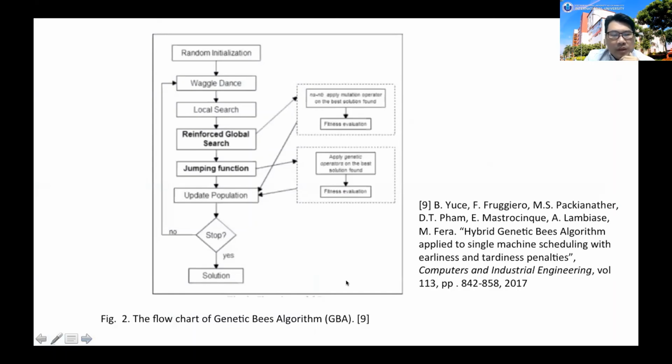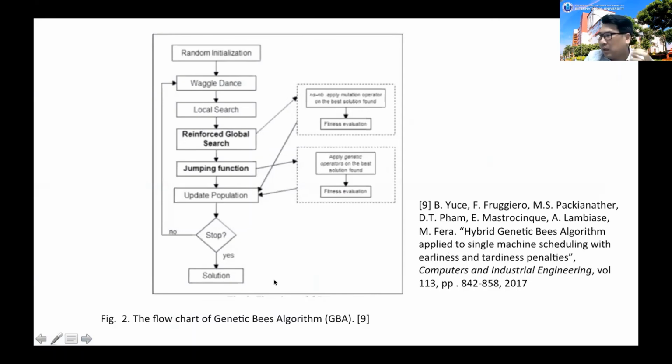And for the first study, in the scheduling literature I found that this is actually also from Professor Pham and Professor Yu's group. They also use the GBA, but for a single scheduling problem.